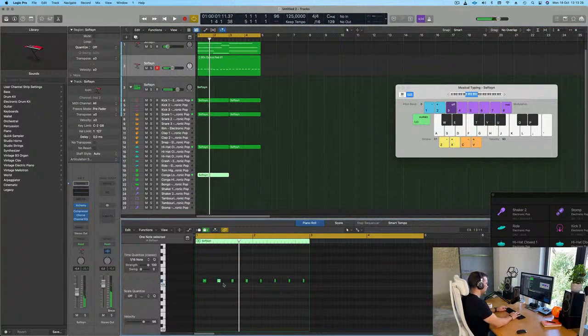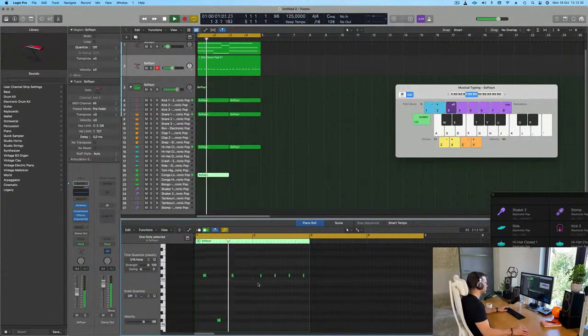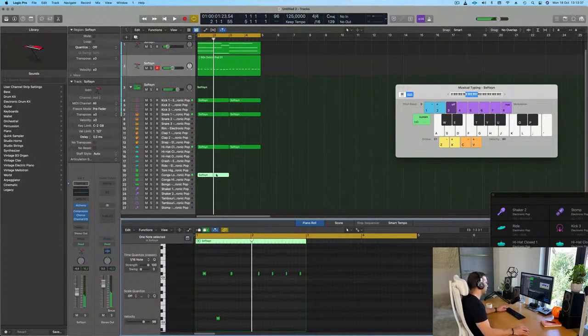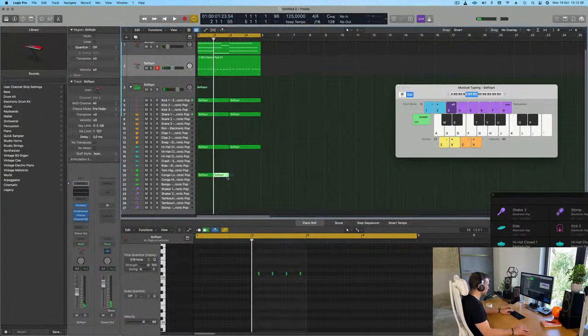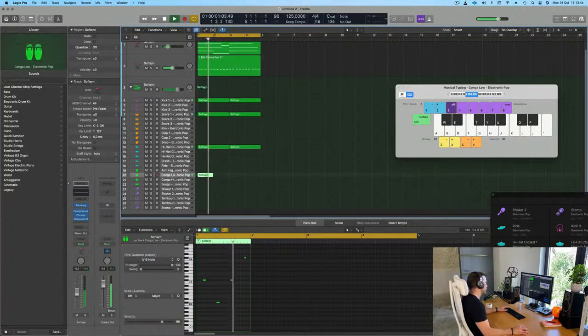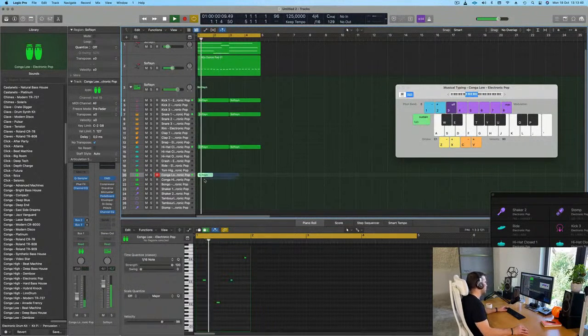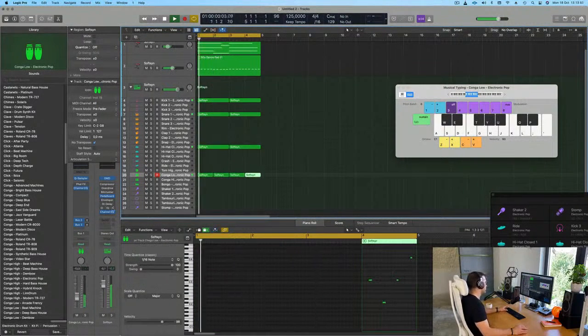Let's funk it up a little. So what I've done now is I use the conga with the same keys of the rest of the drum. However, I played with the key a little bit. You can hear it. Definitely gives a bit more of a feel.